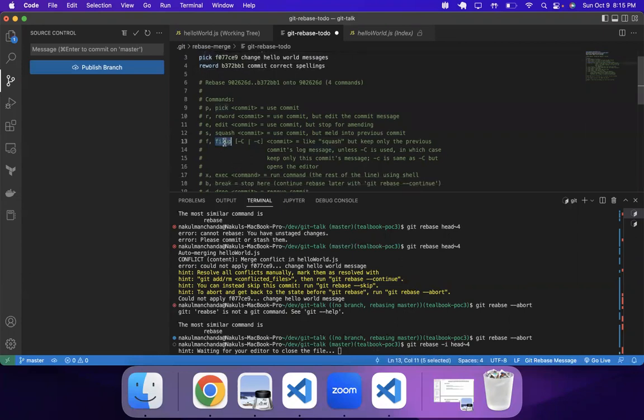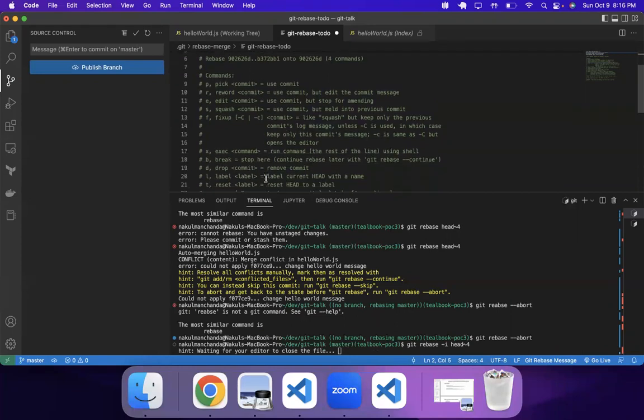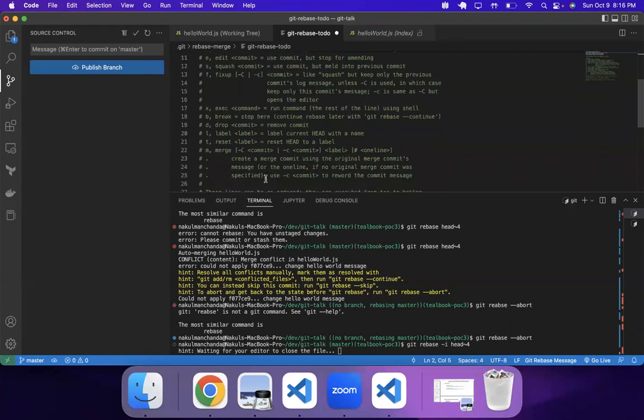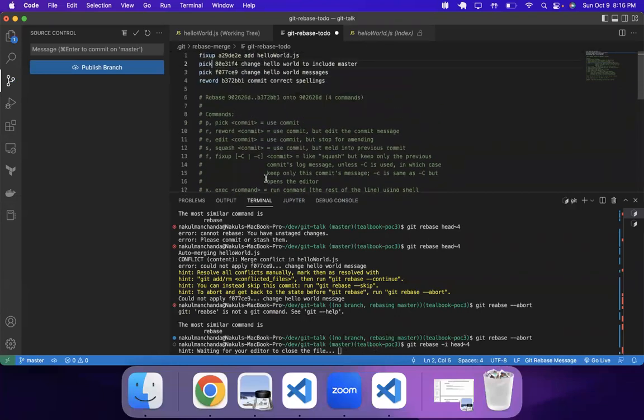And fixup means like squash but keeps only the first message. Fixup will merge this into the last one, so it's like this never existed, the last hello world. So you have all these options with rebase, which are very powerful to change your commit log history to make it more readable if you like.